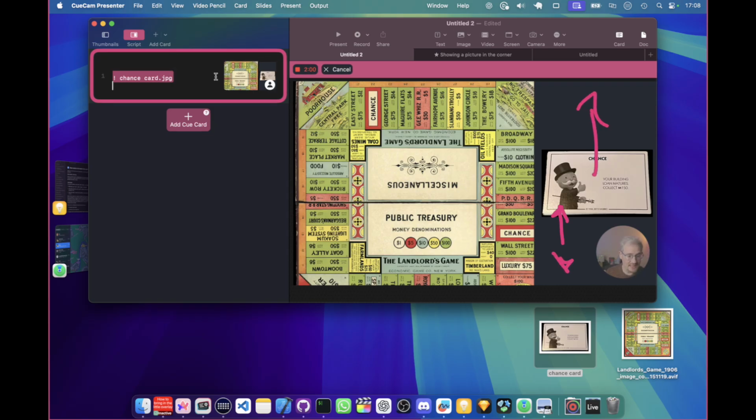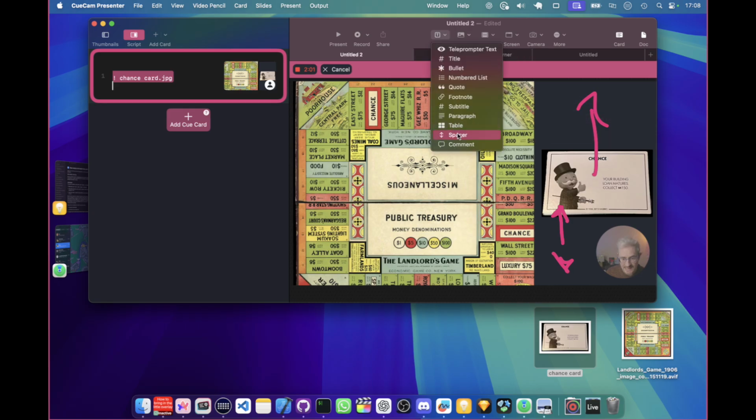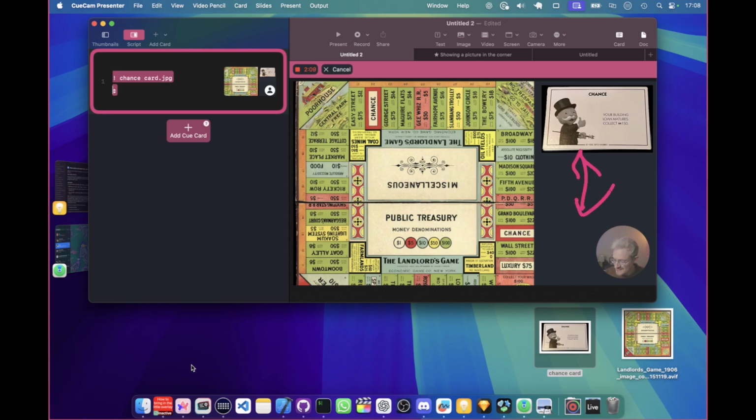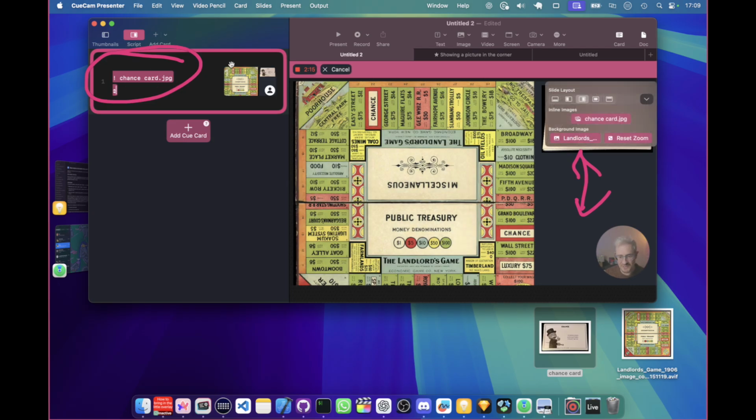So we're just going to go into the card, go down here to text, spacer, and that just pushes that immediately up to the top. If I just clear, you see that's now pushed by that spacer element. So here's what the card design looks like. We've got the chance card.jpg, and the spacer element just pushes that up to the top. And then of course we can still decide how we want that to look. It's hard to see while hovered over it.